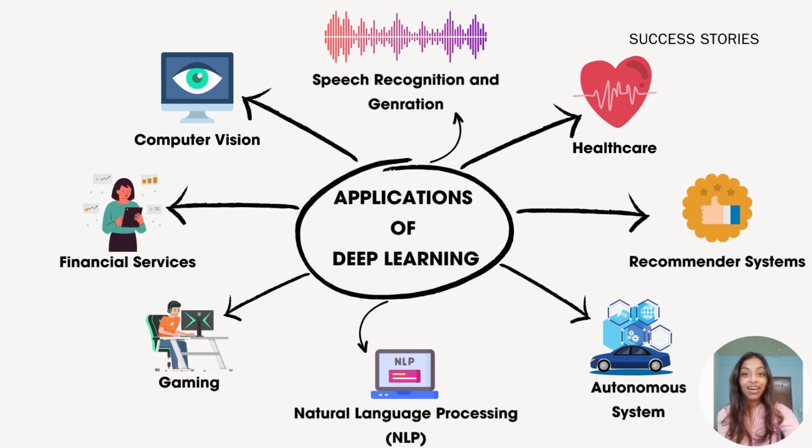Thank you, Sophia. So now I'll be explaining the application of deep learning in AI. Deep learning has a wide range of applications across various industries. It is used for tasks like computer vision, natural language processing, speech recognition and generation, recommendation systems, gaming, financial systems, autonomous vehicle systems, as well as healthcare systems. Now, to narrow down our aspects, I'll be explaining certain deep learning success stories based on how this aspect has been transformed in the industrial area.